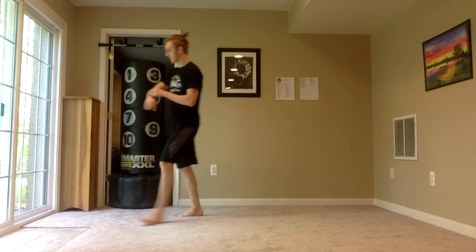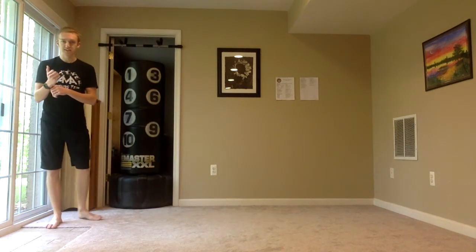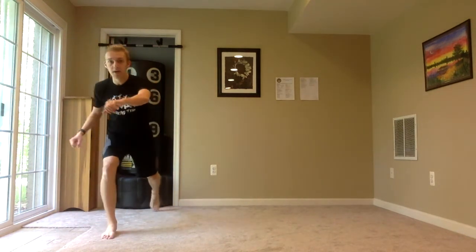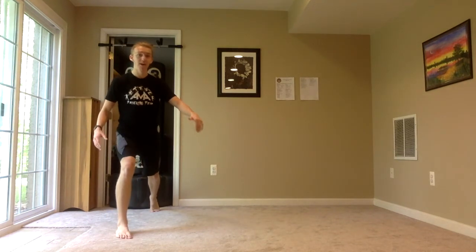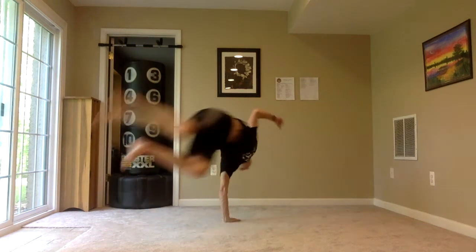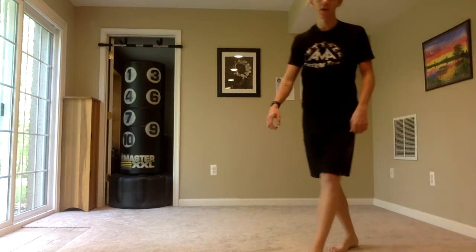So try a few of these. I want to do one more thing before we wrap up, so let's not take too long on this. Again, you can take it from that hook kick setup, down, push up. You can use two hands. You're welcome to kind of turn it into that master scoot too, but pushing up, gaining that extra rotation on the hips, forcing that right leg down, up, down, and through. All right, so give me a few of those.